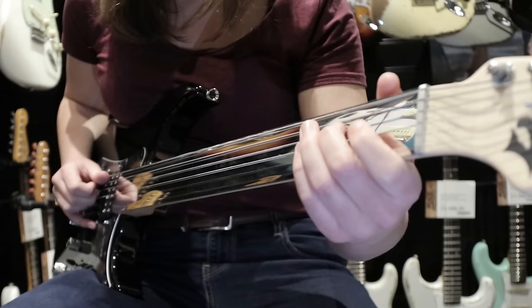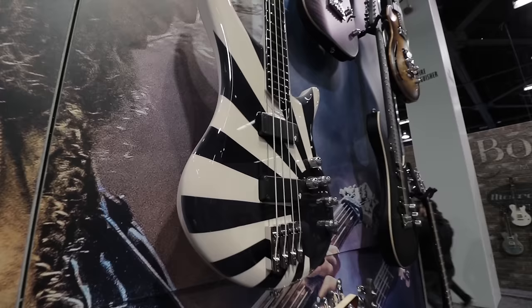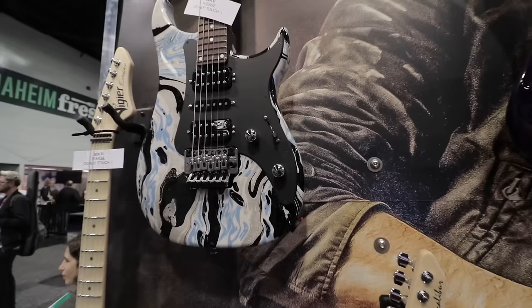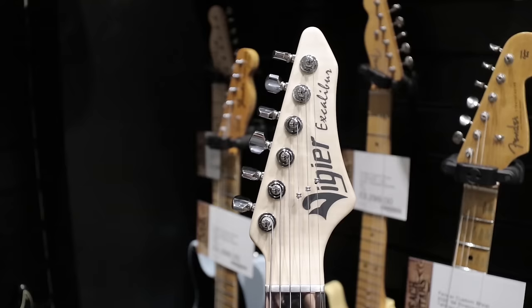So who makes these guitars? You might have seen me playing two electric guitars, one green and one white, in pretty much all my videos and on stage. Those guitars are made by Vigier, a French company who are celebrating their 40th anniversary this year in 2020. A few facts about this fretless model.